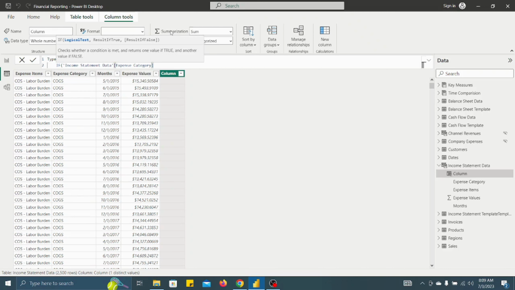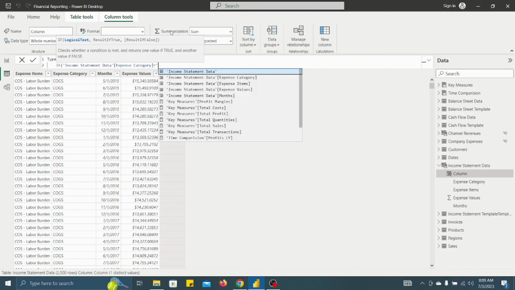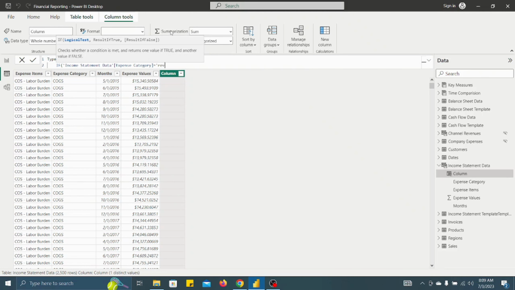If category is equals to revenue, this particular column will give output as revenues, else it will give expenses.